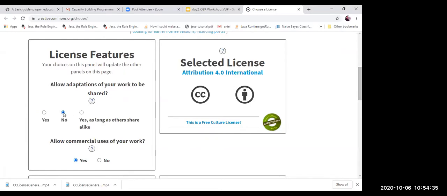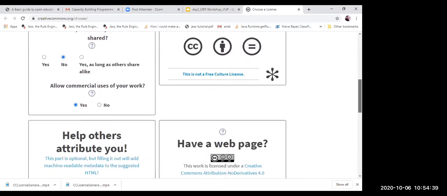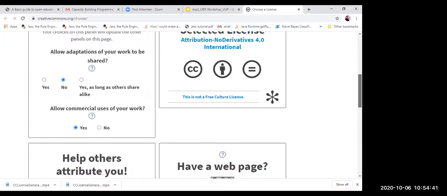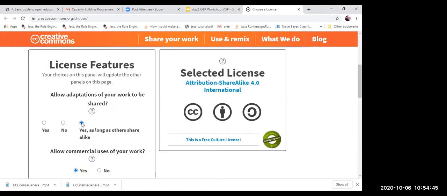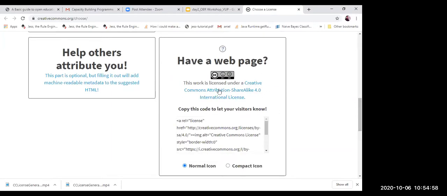Just play around with this tool. If you click the different radio buttons here, you get a different kind of image display on the right. At the same time, the particular icon for the image will appear here.